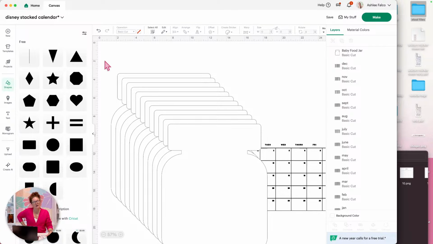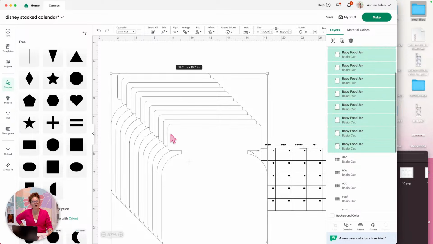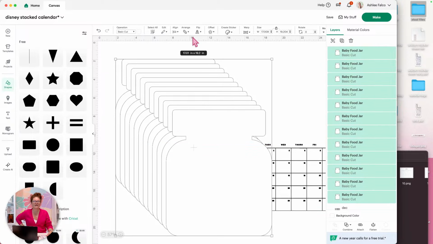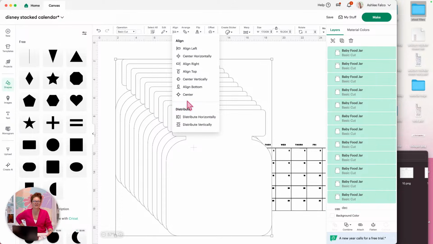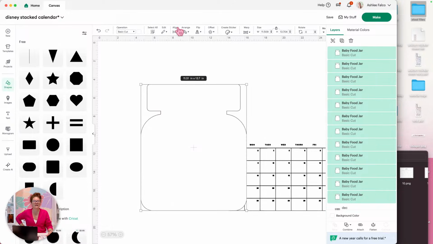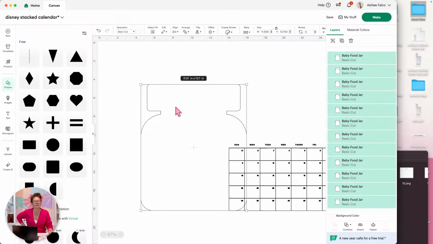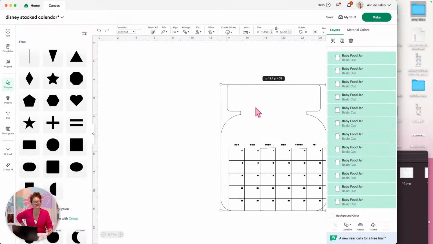All right, so I'm going to select all 12 mason jars and align them to the center. I am also going to come down here and do arrange, and arrange this to the back. The reason for that is I want to be able to see where my calendar is, okay?